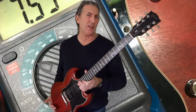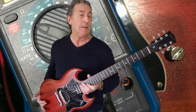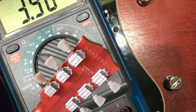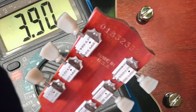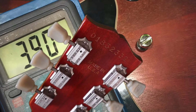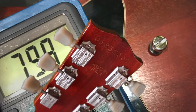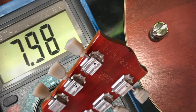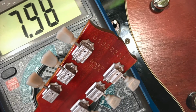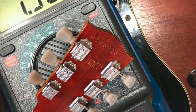So, 2002, the year of the palindromic numbers, I'd have to say. Speaking of numbers, let's remind ourselves how we date a Gibson. You take the first number and then trot along to the fifth number, and those two numbers will give you the year, unless it was made between 2016 and 2019, where they started putting the year in the first two digits, confusingly, and now they've reverted back to first and fifth for the year again.